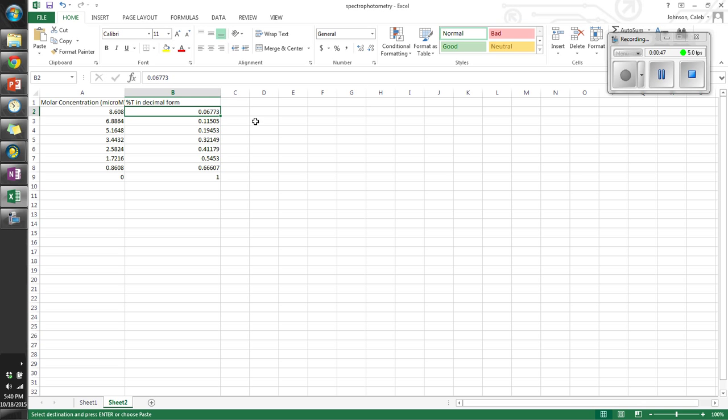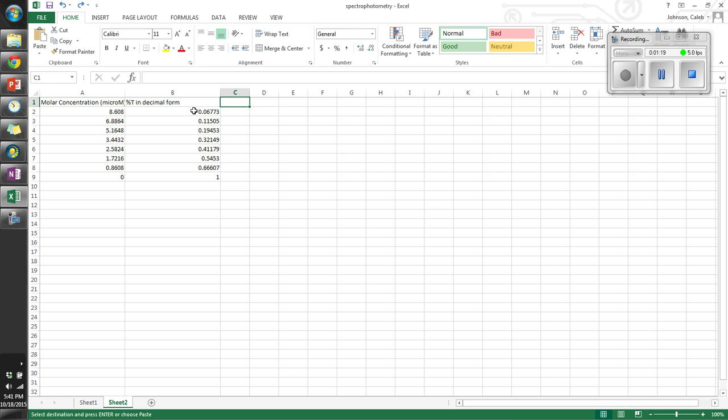Okay, and of course I could tell Excel to read this as a percentage, and it would do that. But why do we need to worry about that? Okay. Basically, from math class, if you remember, 0.0677 is 6.77%. That's the same thing. Okay, so 1 is 100%. So we go from 6% light getting through our solution for the darkest one, highest molar concentration, down to 100% of the light going through when we just plug in 0% molar concentration, or water, 0 molar concentration of water.